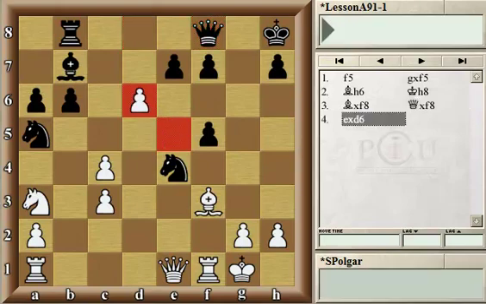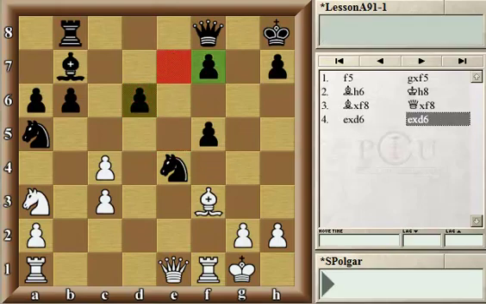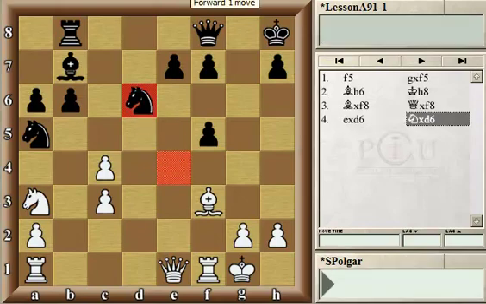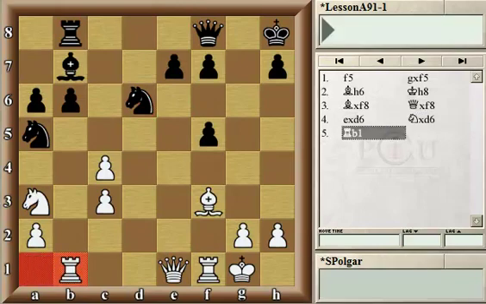Next, White captured on d6, when now naturally Black better captures back with the knight. Otherwise, if the pawn captures on d6, Black would be stuck with a whole bunch of isolated pawns all around, and that certainly wouldn't be a good thing. So instead, Black rather captured back with the knight, a better choice. And now White has various ways, of course, to improve the position or to continue, but White played rook b1, putting pressure on Black's pawn on b6.